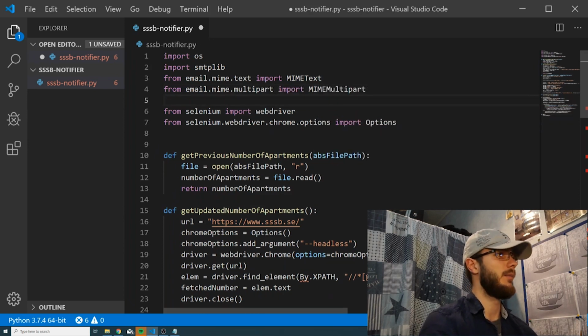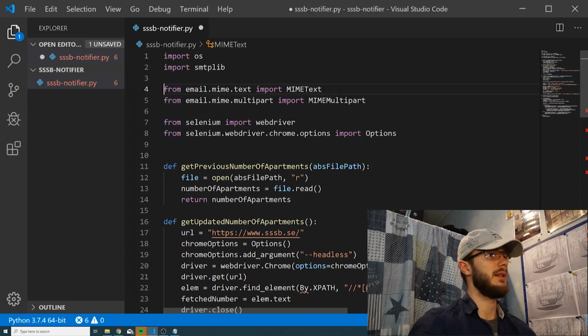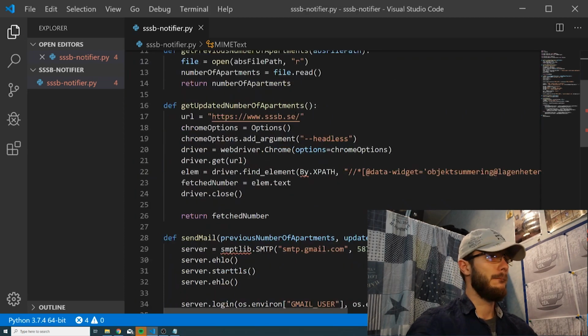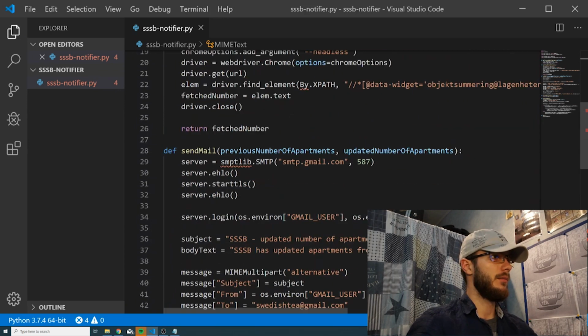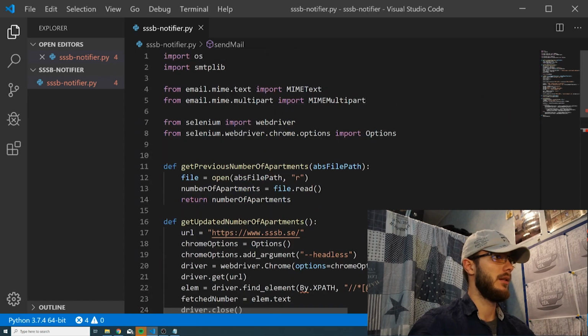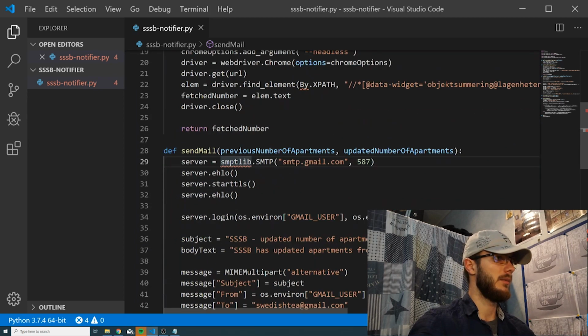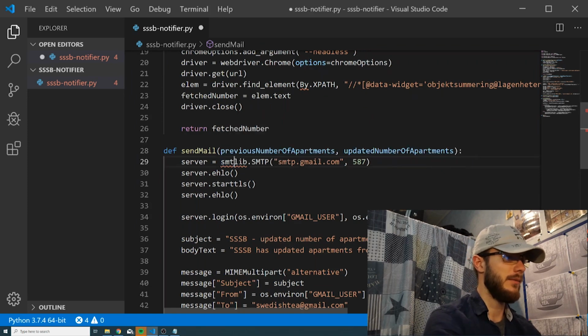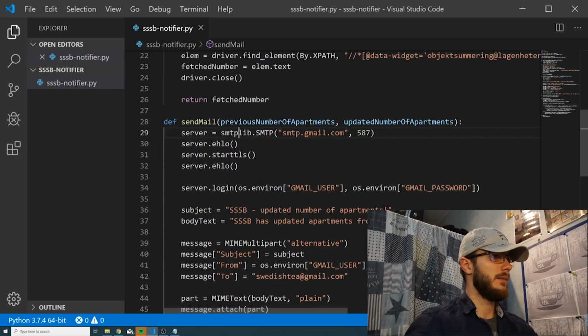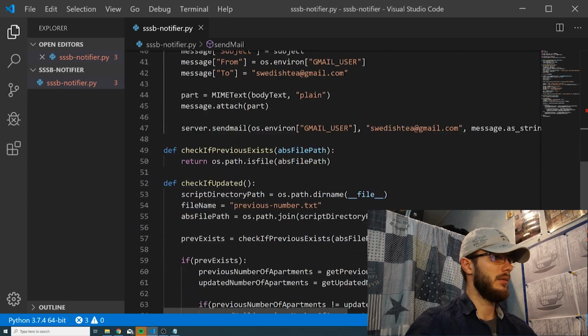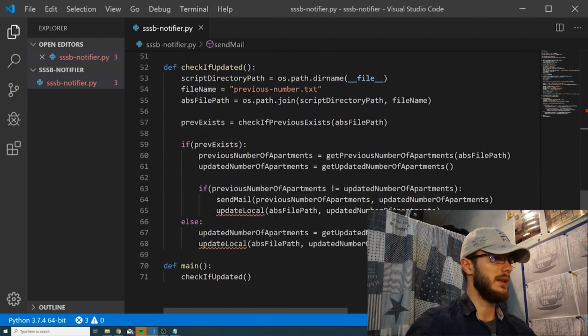And this could be done somewhat differently, because this is like a setup if you want to use HTML in your body as well, but I'll just leave it like that for now. And this should be resolved, hopefully. Oh, I've written SMTP wrong. Right, okay, nice. No errors, and we're good to proceed.